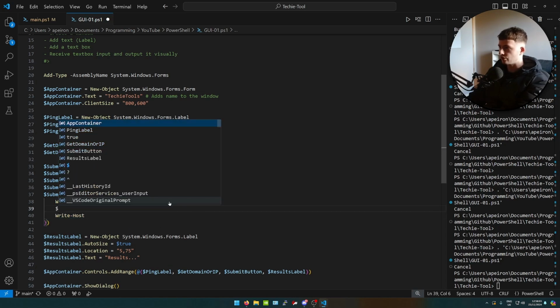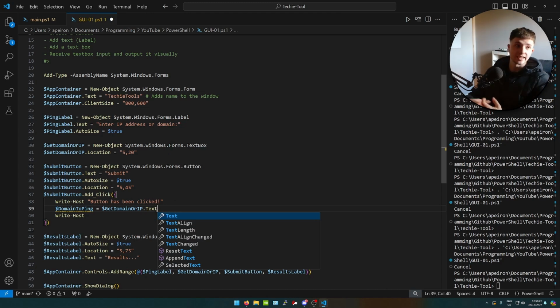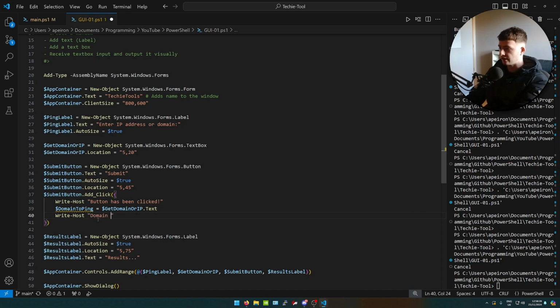We will do get domain or IP, and we're going to say that domain to ping is equal to the get domain or IP. And now we're going to need to do .text as we're getting the text from within the text box, okay? So now we can write host and say domain to ping is, and then $domain to ping.